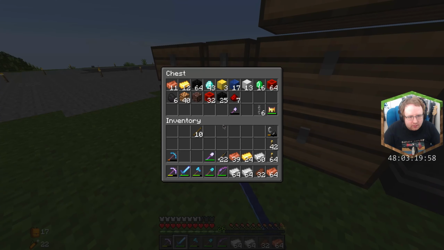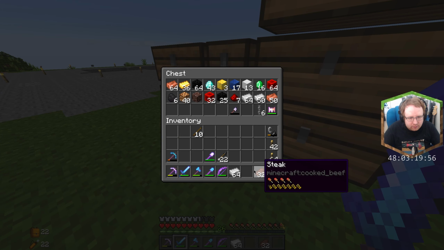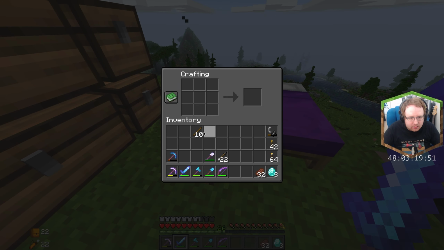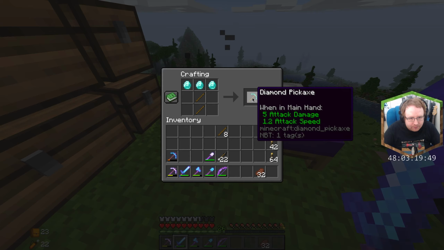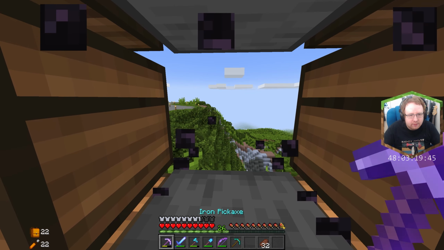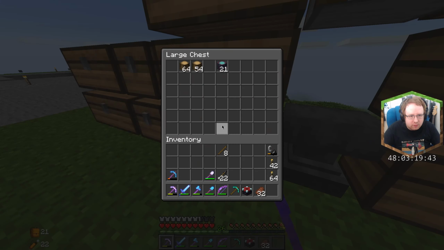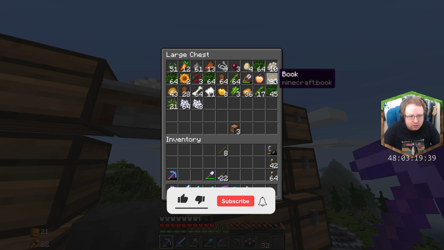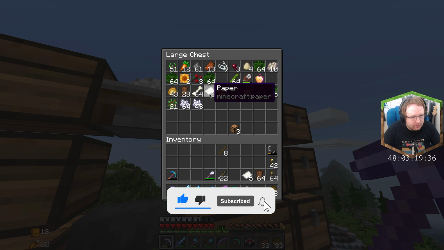Well, fair enough. We can make another pickaxe. So if we're going to pick... Oh no, we need... let's grab this. And let's grab all of my books. 33? Gonna need more than that, I think.